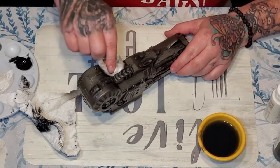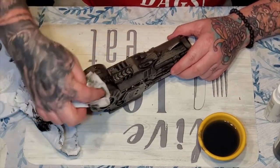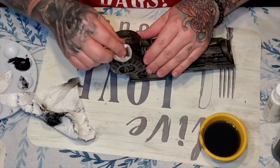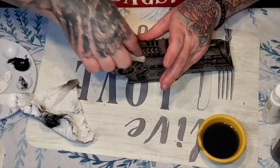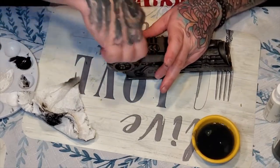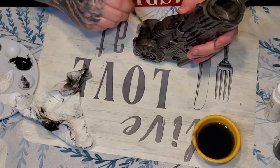Oh yeah, there we go. You see that's a little thick, you can see my fingerprint. Rub it off. And a good thing about letting it somewhat dry, it's a little harder to pull off, so now you could leave more if you need to. It's not enough or too much. Add a little bit back.